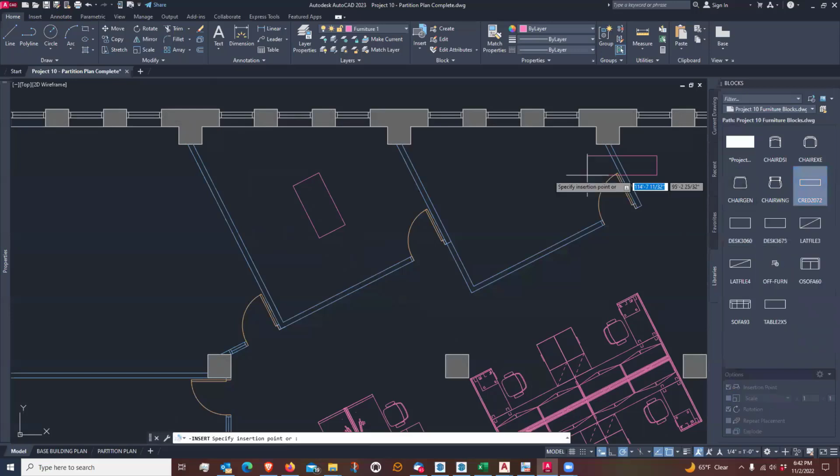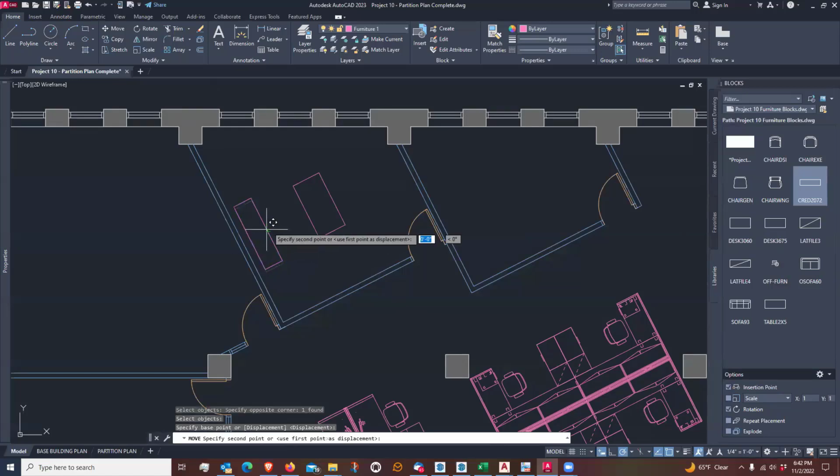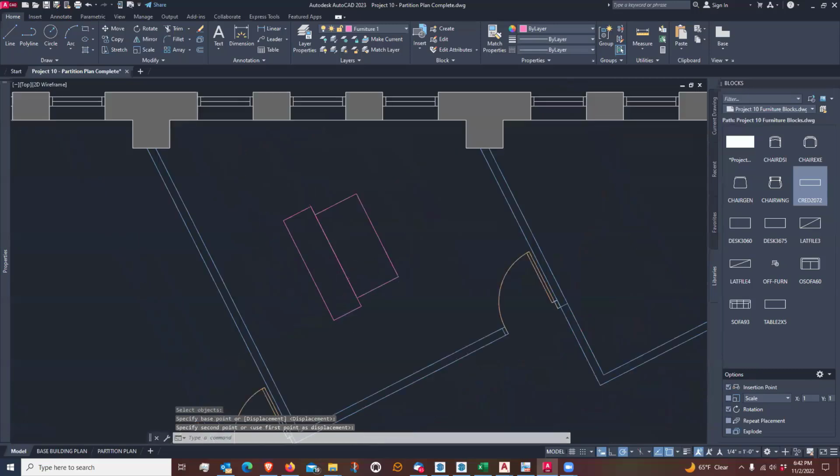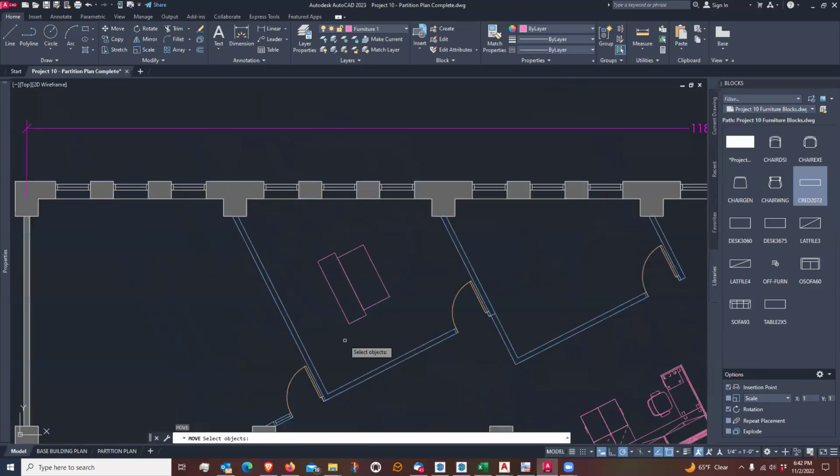So okay, we'll use a larger credenza here. Let me just rotate that. And I'm going to move this just temporarily so that the midpoint of the credenza is right at the midpoint of the desk. So I want them centered. And then I'll just move this back like 4 feet. And maybe 3'6". I'll move that back 6 inches.